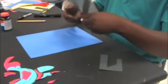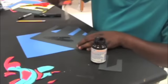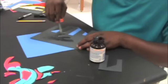Okay, there's my city. Well, you know, perfect fit. Okay, next, I'm going to take the rubber cement. And just remember, a little bit goes a long way. I think this is good enough. All right, and I'll just take a little bit. Then I'm going to make sure that the whole construction paper is neatly covered with the rubber cement.